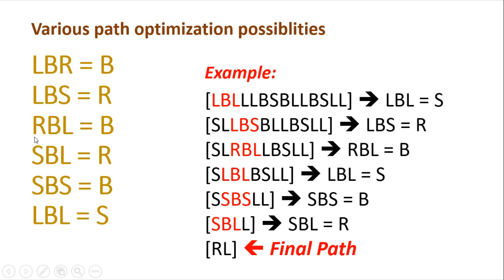So this was the recorded path in a previous slide. Now whatever highlighted part you were able to see in every iteration, that will be replaced in the next iteration. So the recorded path has the first encountered XBX pattern as LBL, so here we have LBL which should be replaced with an S. So after replacing LBL with an S, here we have the next part is S and the rest of the things remain same.